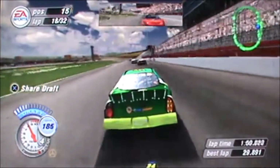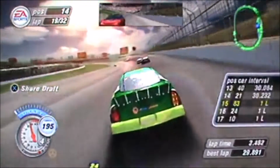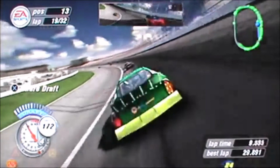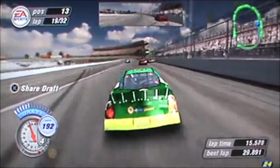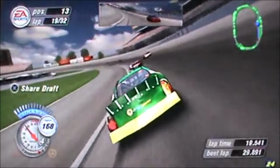So, I still have a bit of a ways to go. Got back on the lap now, so it'll be interesting to see how the rest of this race plays out and if I can gain a couple spots at the end of this race, depending on how that stop went. I thought it was a great pit entry and decent pit exit, so still right with Jimmy Johnson, I guess. Oh my goodness, he just cut off Ricky Rudd there.